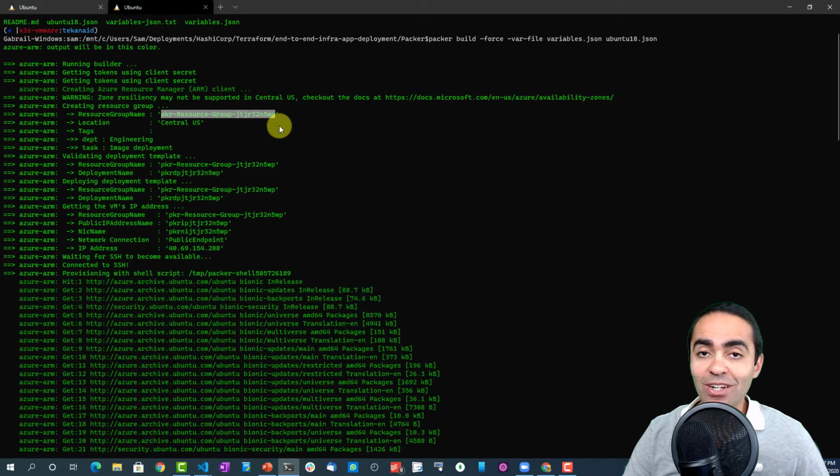The reason for it is that those credentials, if you recall, were tied to a certain resource group called samg-jenkins. So that was defined in the Vault role. Now, because Packer is using a random resource group, these credentials didn't work, right?